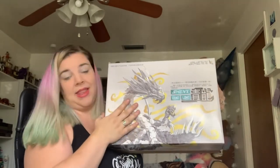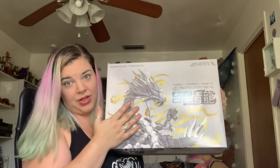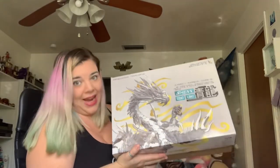This is the colored version of this model kit. They do have it in a colored version and a white version. I have the white version.